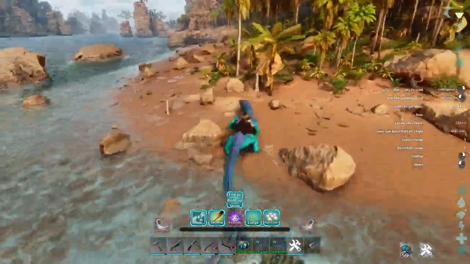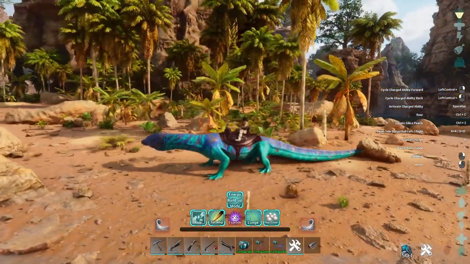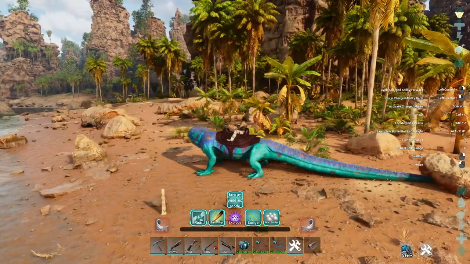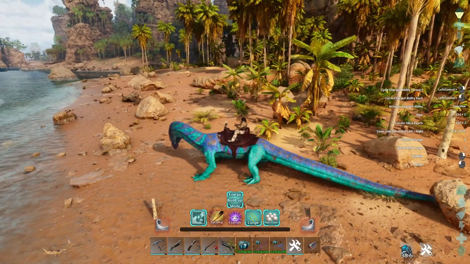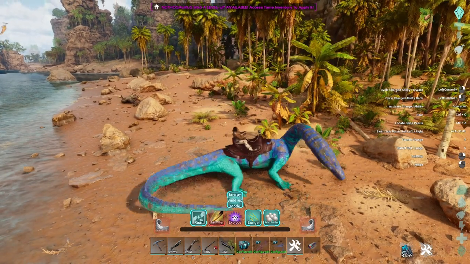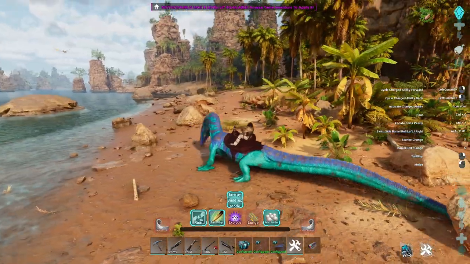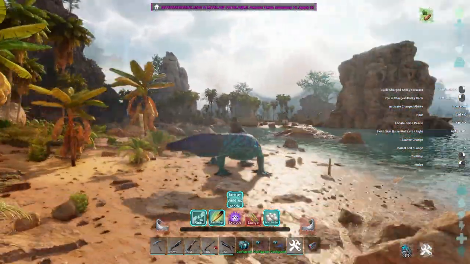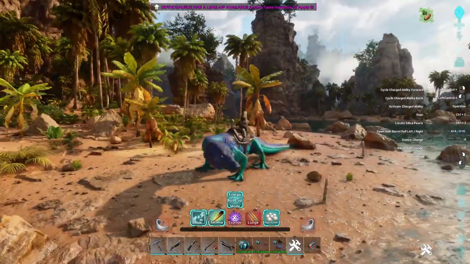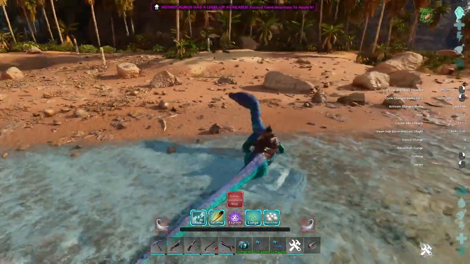Let's try the basic attacks. So left click is a normal bite. The right click is a fire. Roar. This should be roar. Ah, roar is Control C.